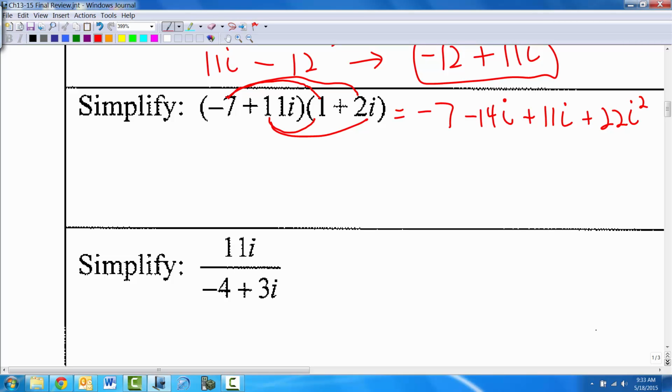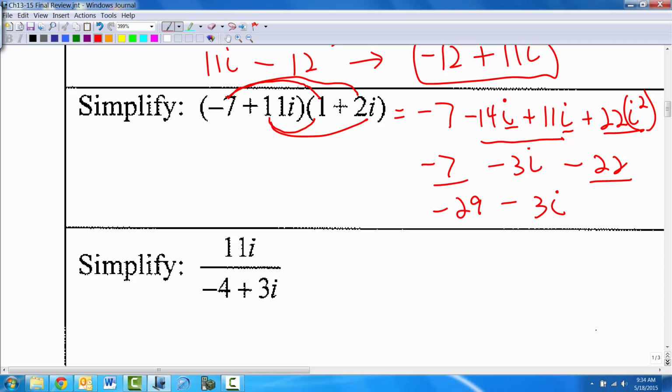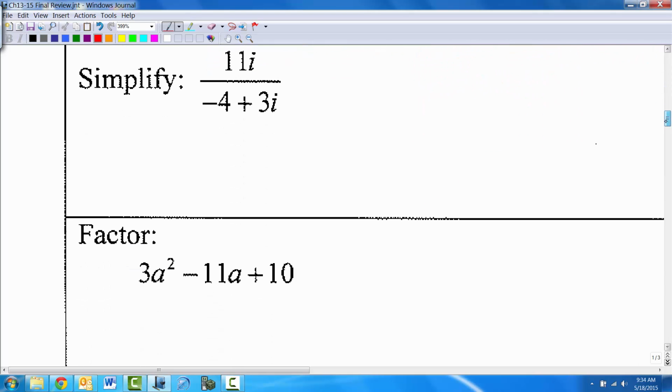I have a ton of students in my class who just ignore the i times i part. All right? These are just variables. These are the square root of negative 1, stuck in jail. So these are just like terms that can be added. So this is minus 3i. Whereas this turns into a free negative 1. And then this is negative 1 times 22, which is negative 22. Now it's real. Now it's getting real, man. So I can go ahead and add that to the negative 7 and then put it in a plus bi form, or else. Okay, so flowing right along.